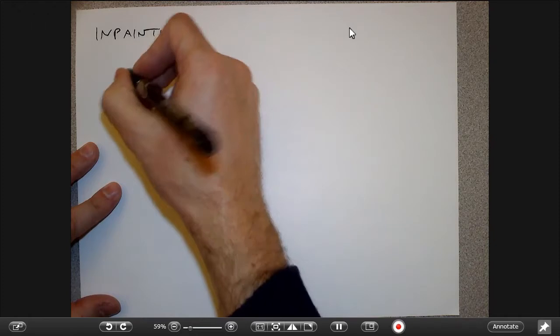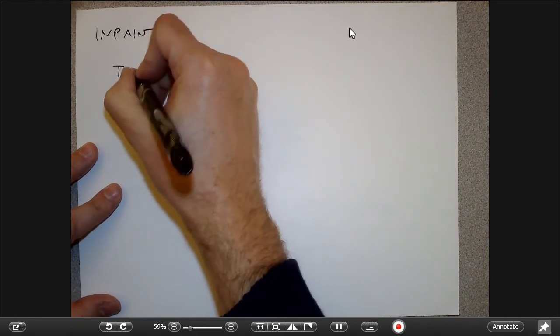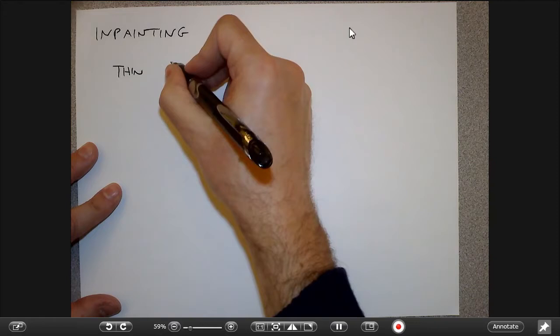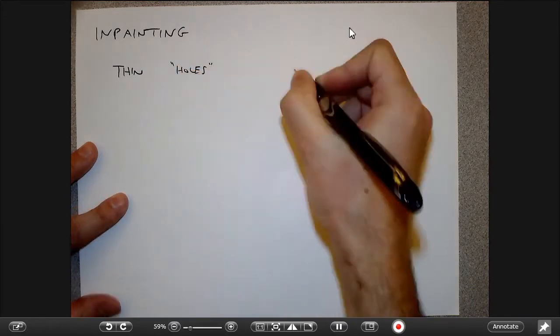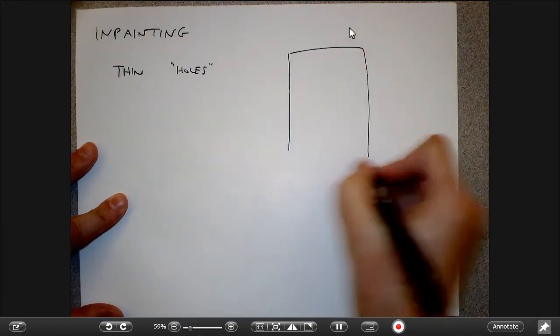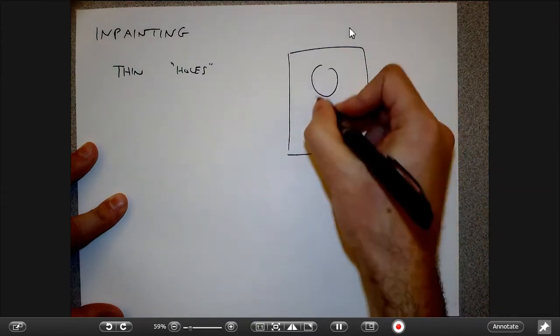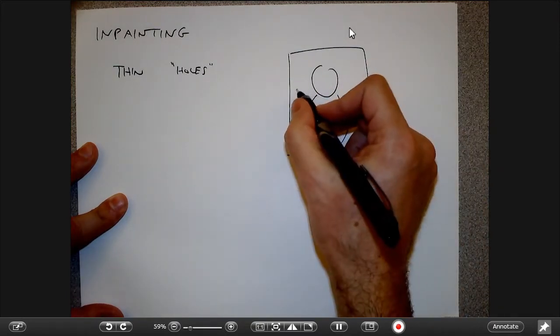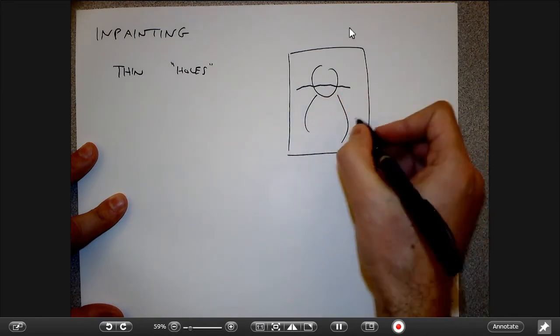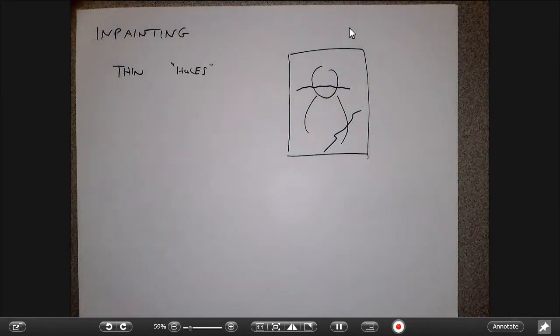Okay, so the original idea was looking at very thin holes. If I have a piece of art and it's damaged, there's probably going to be some sort of thin crack or scratch across it. Another case where this comes up a lot is a scratch on a piece of film. It's very common when filming with an analog camera that has moving parts that some piece of metal makes contact with the film surface and leaves a scratch.